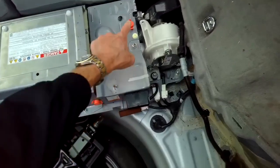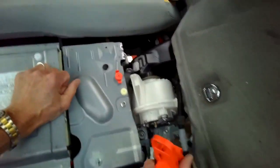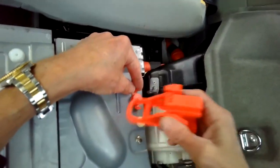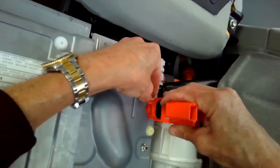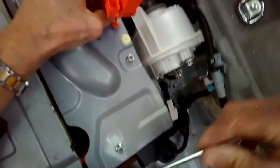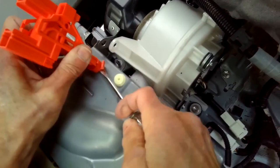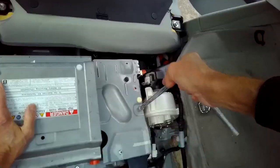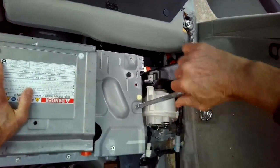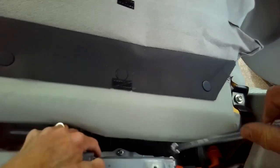So to get these two safety plugs off, we'll just do this one for right now. You actually use this part as a tool. The arrow's going to tell you what's going on. It's just go counterclockwise. So you go in here. It's going to lock in at a certain point right there. Screwdriver, help me. Turn it. There we go. Comes out. So it's tens. There's a 10. There we go. Zip those off.